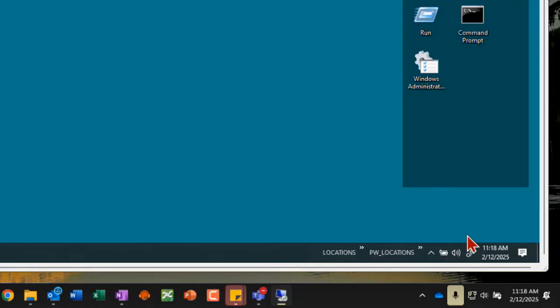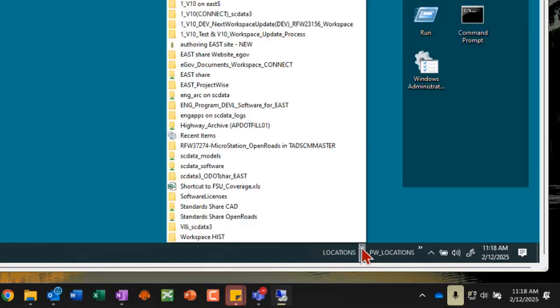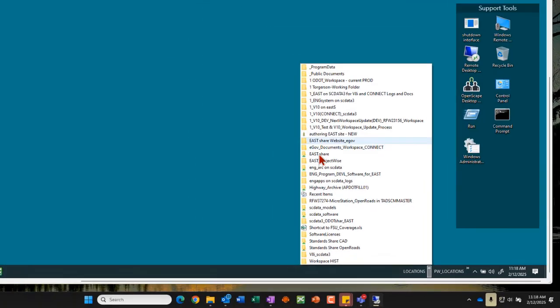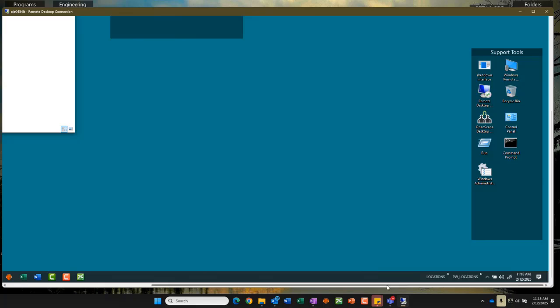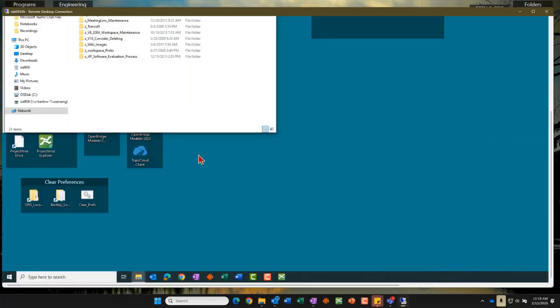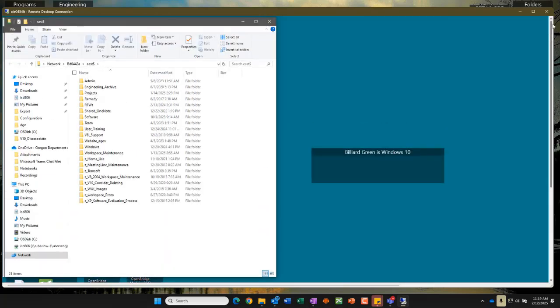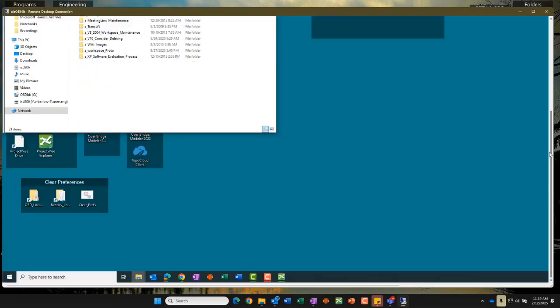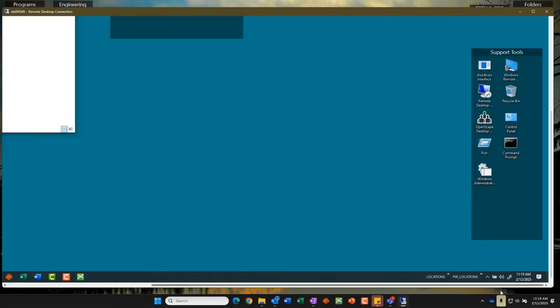Some of you who have attended many of these sessions over the past 4 years will know that in Windows 10, I used things called taskbar toolbars so that I could quickly navigate to internet or network locations. I could go to other folders, could open up my share, and that actually just opened up another window pane. Let me see if I can navigate up there to my East share. It just took over the current display of the File Explorer, so it's now going to a network. That was the cool way that I made things easier for me to navigate.